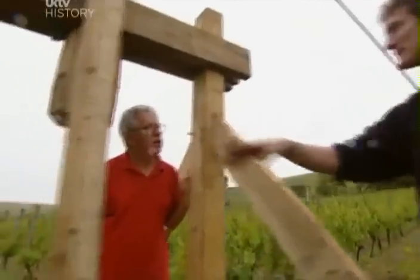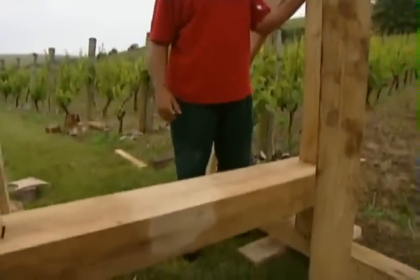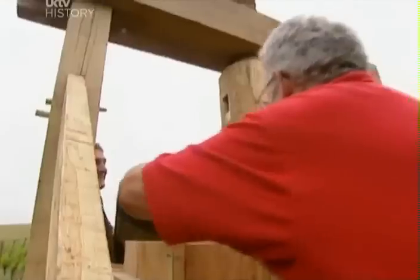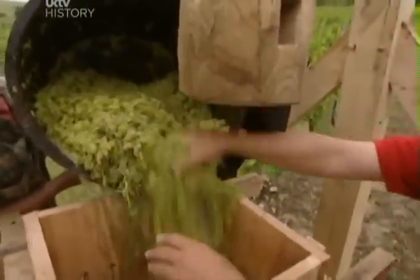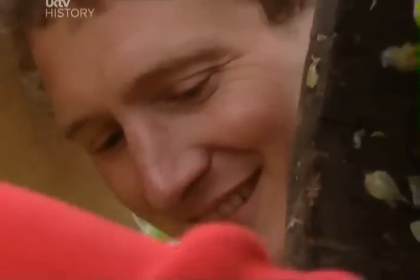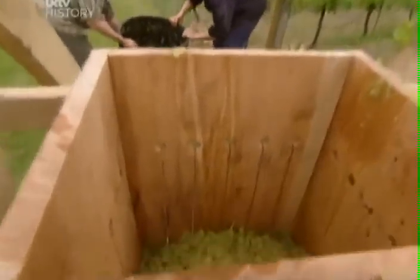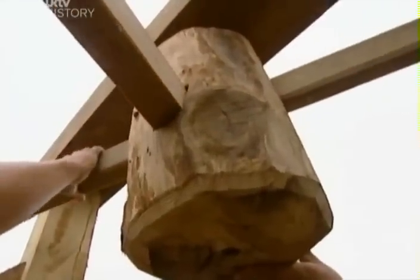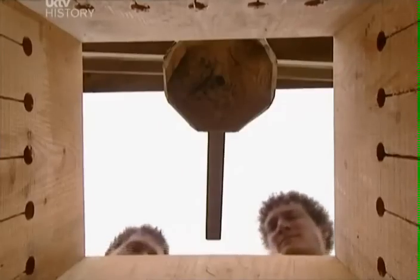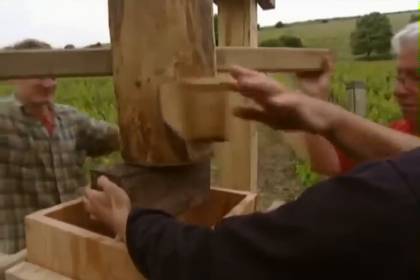Yeah, the next thing is to assemble the basket and the press plate. Right. And at the bottom a tray to collect the juice. Right. You think we're going to get some out of this, do you? I hope so. Okay. Yeah. Okay, I think you can shove the barrel down. The windlass arms are slotted into position. The press plate is lowered, and the press is ready for the final test.